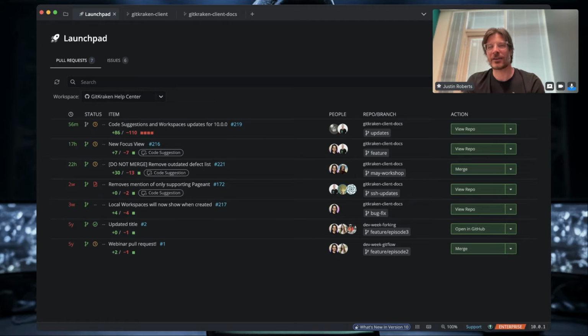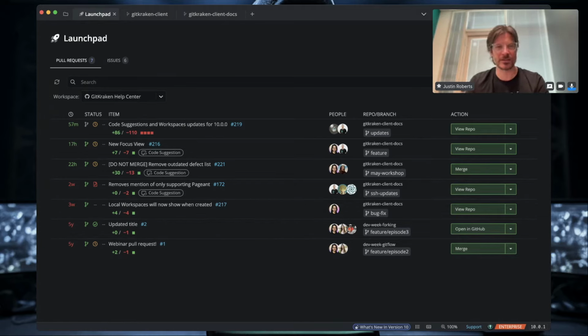And you can see that now it's not just showing me my personal information, it's showing me all of the people on this team and inside of this workspace that have pull requests. So if I was a team lead or an engineering manager, I could come in here and see, like, what is the status of all the PRs on this team that are in this workspace? When was the last time these were updated? Kind of what's the state that these are in? So just wanted to show that really quickly.